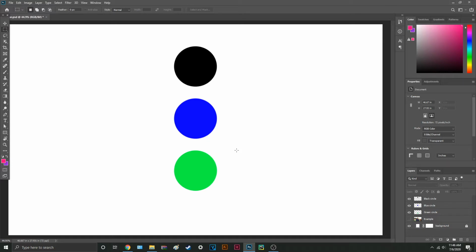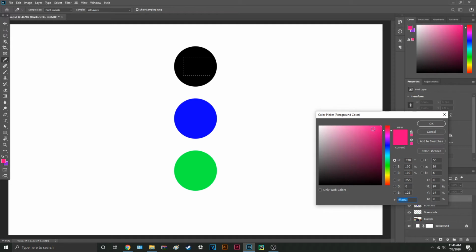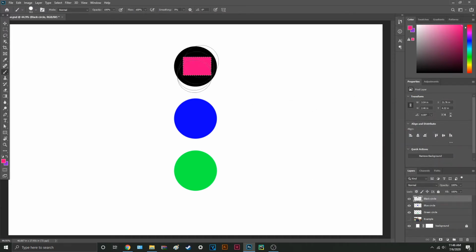You can color within the confines of your selection. So choose a layer, make a selection, click on the brush tool, click on the foreground color swatch here to choose a color, like pink, and then brush over your selection. You'll notice that the color only applies within your selection. Even if I were to click way outside here, nothing would happen. And that's because your brush will only act within the selection.